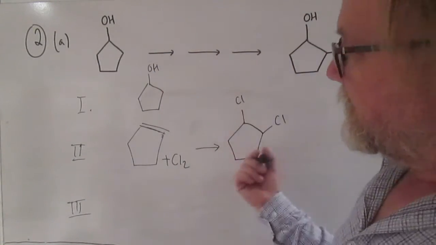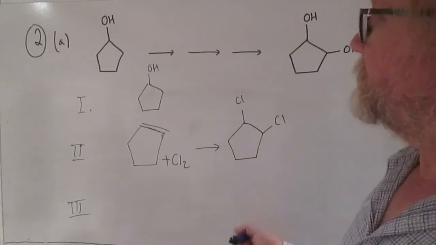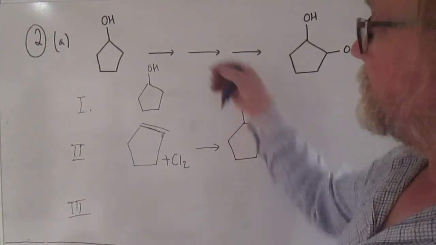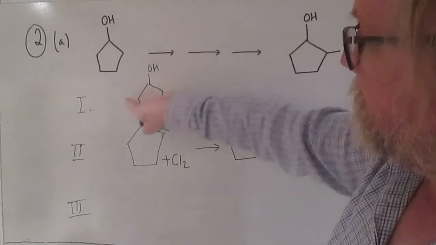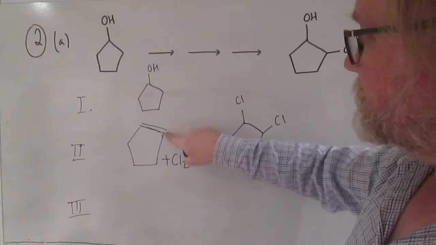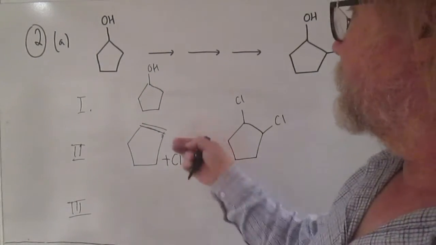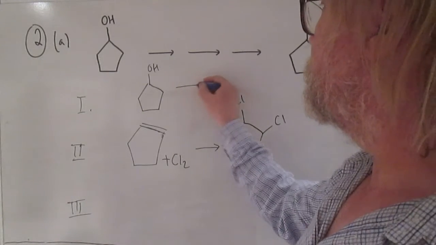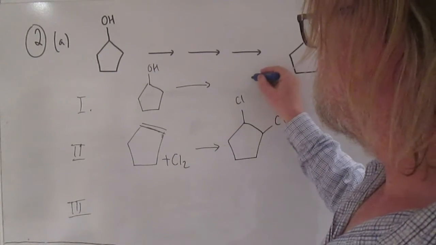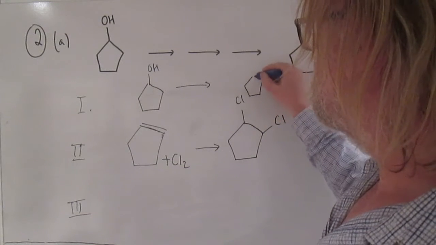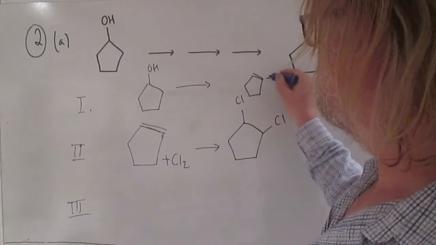You can see that again, dehydration can be a problem with percentage yield if it can dehydrate to give different products, but because of the symmetry, it doesn't matter whether it loses the hydrogen there or there, you get the same product in this case. So that's fine. And that's an elimination reaction, so it's not reacting with anything as far as the equation's concerned. You just get your alkene plus water.